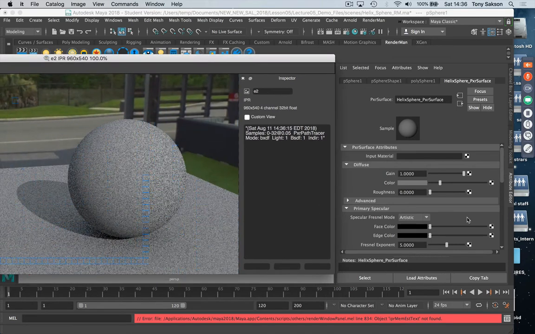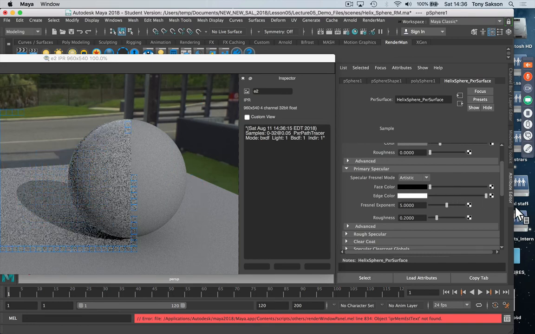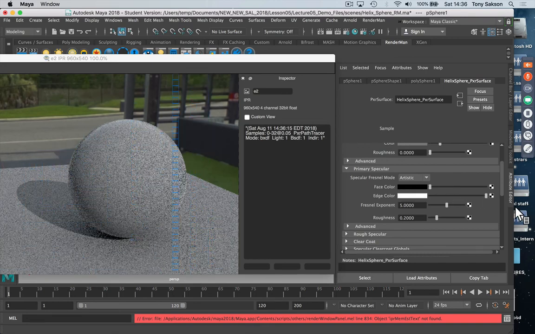Now, down under primary specular, we're going to leave diffuse alone for now. Primary specular should be artistic. Take the edge color and turn it all the way up to 1. When you do that, tell me what you see.